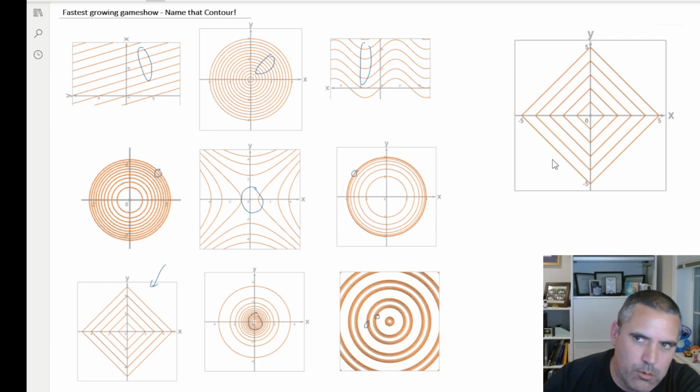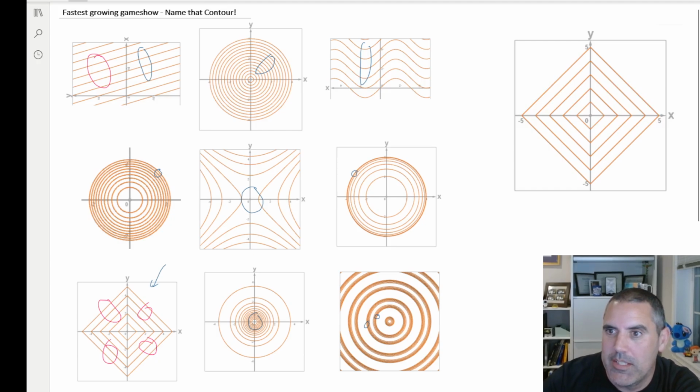All right, this is an unusual one. It's actually getting bigger as you go out. So as you walk out, it gets bigger. They're all straight lines. Actually, you should already have an inkling from this one how this behaves. That's going to be a plane. This is also going to be a plane. This is going to be a plane. This is going to be a plane. It's some sort of absolute value function that's doing this. I had to make one up that would make this happen.